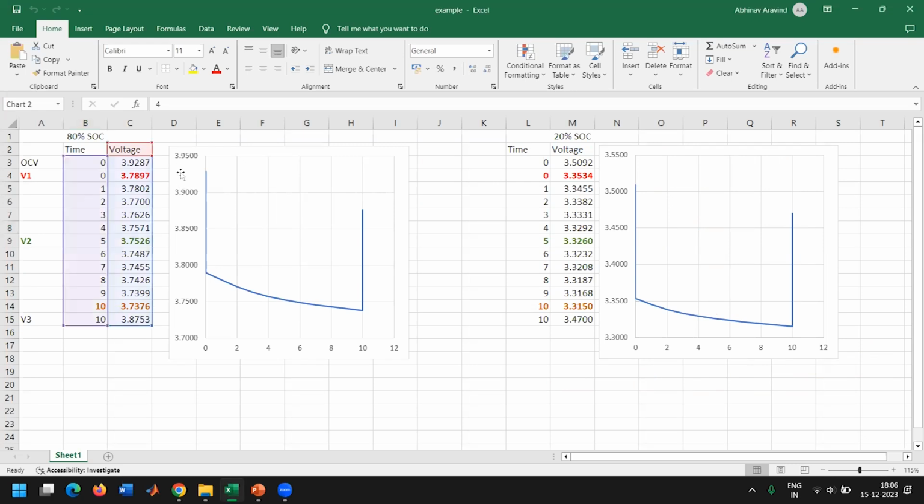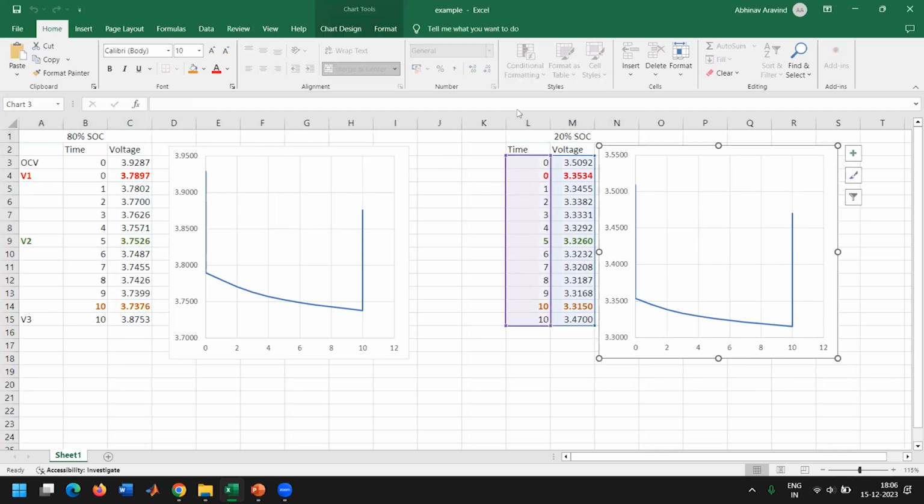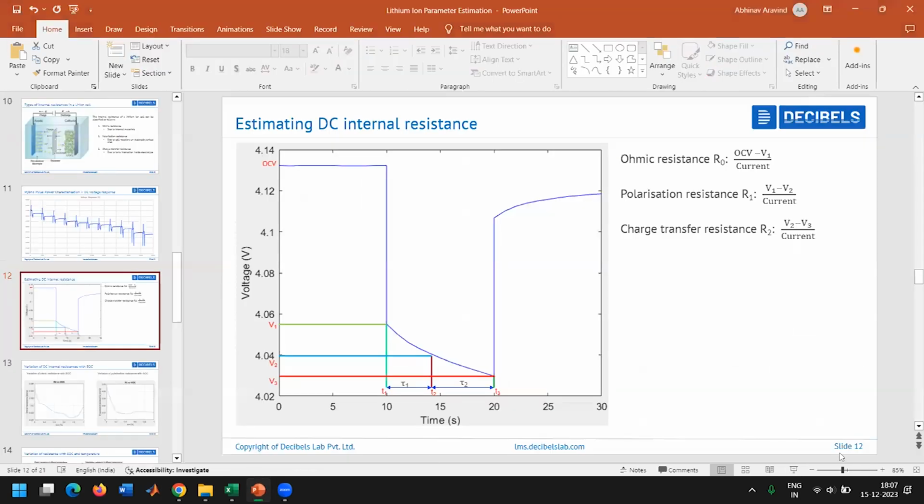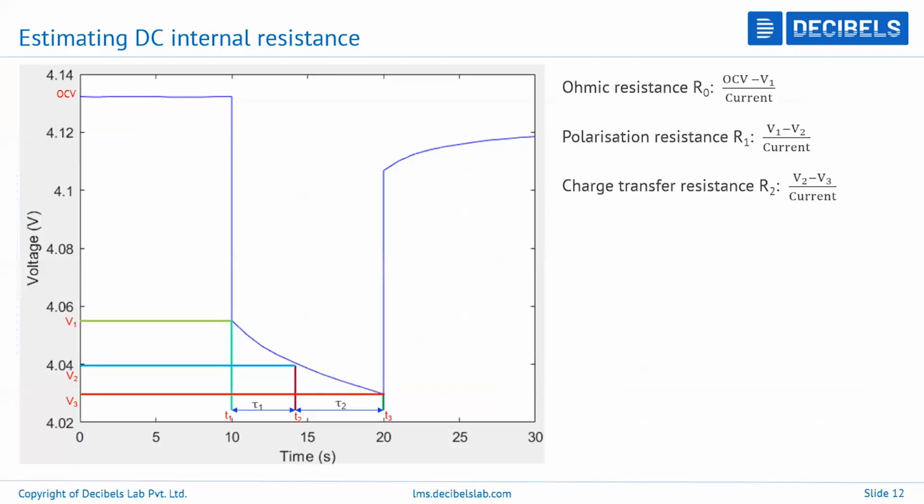Now I have shown this for one type of energy level. You can try to practice the same thing for the second type, that is at a slightly lower energy level, to see whether the resistance value will be the same or not. By the end of the session, you can let me know the results that you have obtained, and we can have a discussion. Okay, so this is how we are able to estimate the resistance.